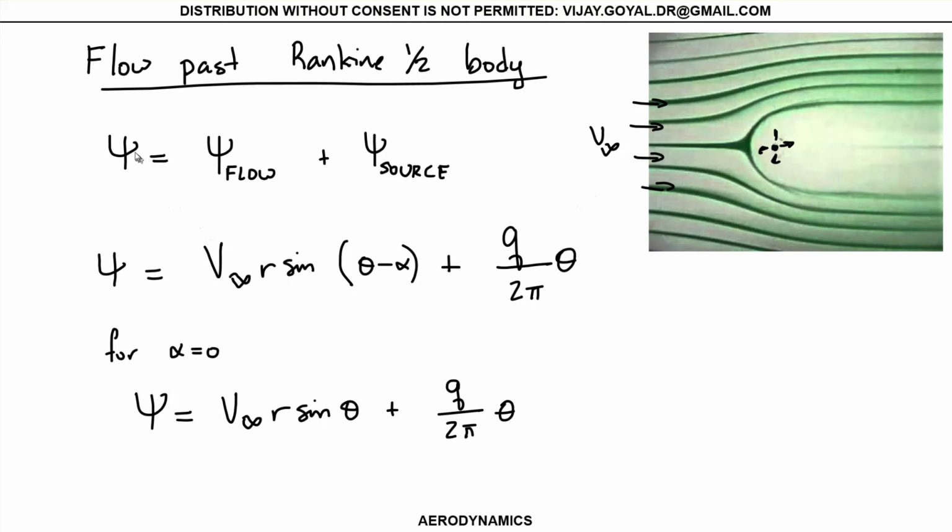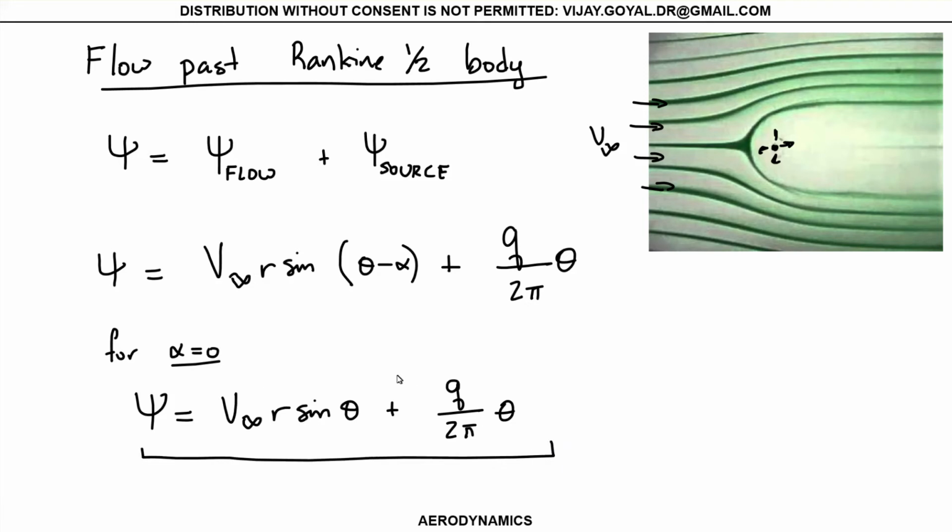So your stream function will be psi of the flow plus the source. Remember, we just keep adding what we need. So here I need this and I need the source because this is what I have. And then I apply this to my problem from our previous class. For an angle of attack of 0 degrees, assuming that it's completely horizontal, if this is 0, then your total stream function is equal to this.